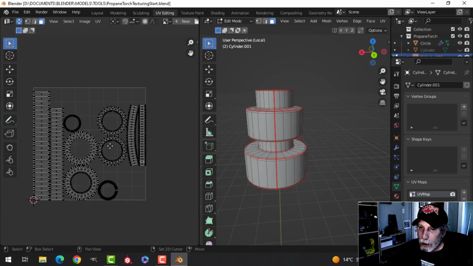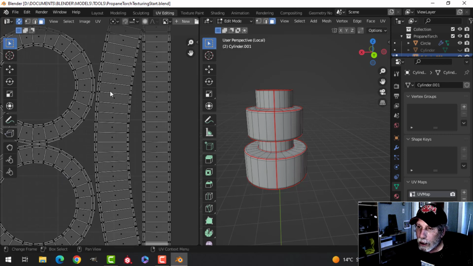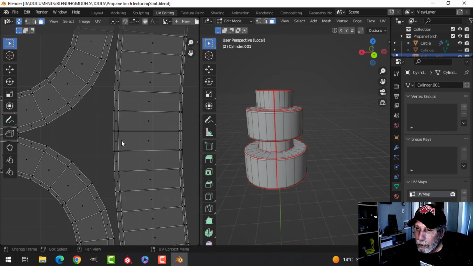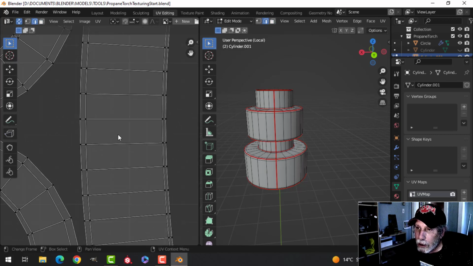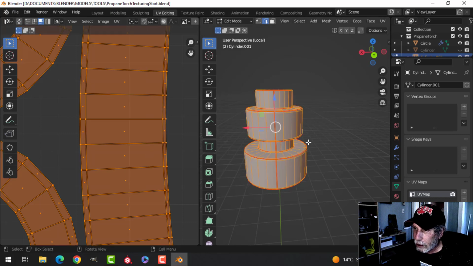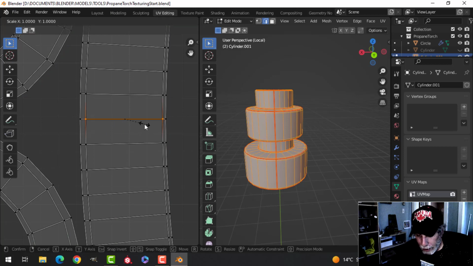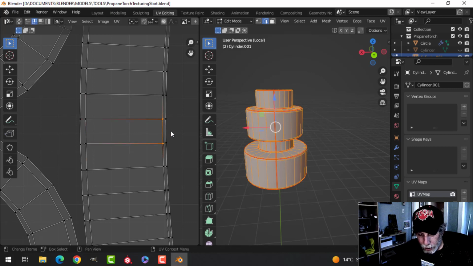And that's okay. So let's come in here and see if we can straighten this one out. We probably don't even need to, but I would feel better if we did. So I'm going to press 2 for edge selection. I'm going to come in and try to find one that looks like I'll have to do the least amount of work. I'm going to turn that off though. Select, deselect. And I'll go for this one. So let's straighten it out in the Y, S Y 0. This one, S Y 0. And in the X, S X 0 and S X 0. Remember which one you're on.